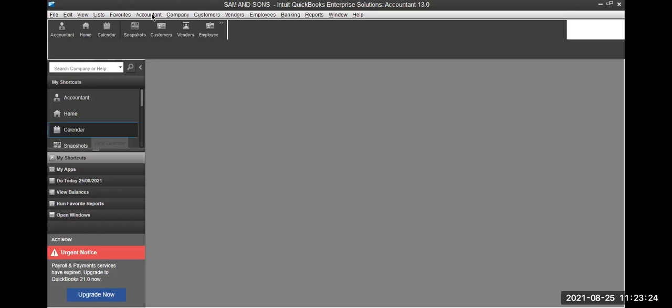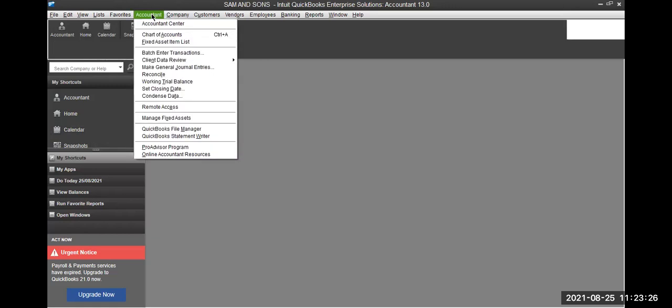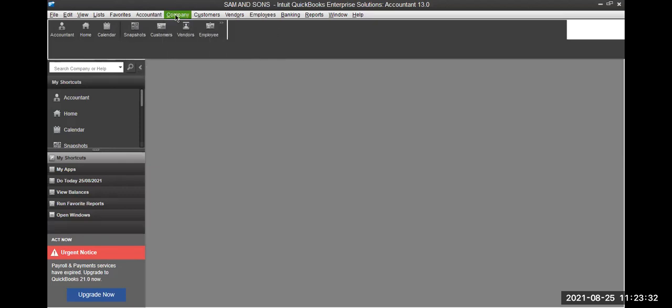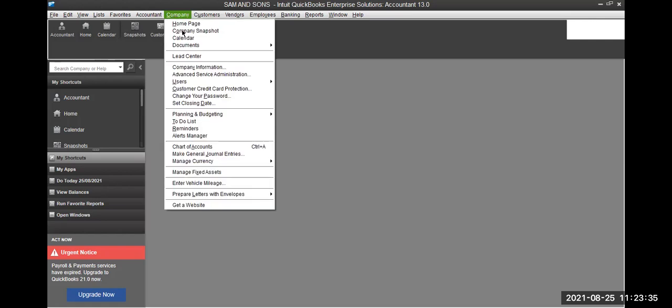So you come to company, click on company. Under company there is users. How do you capture the users? Users, then set up users and their roles.